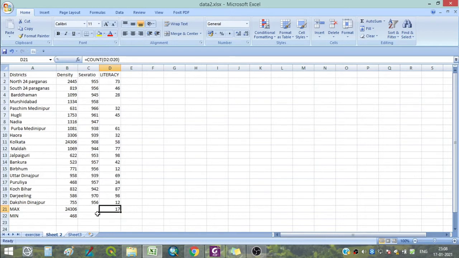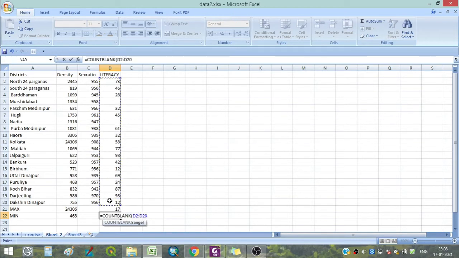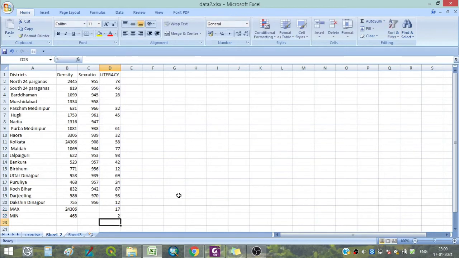For that there is also a function. For that purpose, click on an empty cell, write equal to and then COUNTBLANK. I'll double click it and select the entire data set, close the bracket and click on enter.